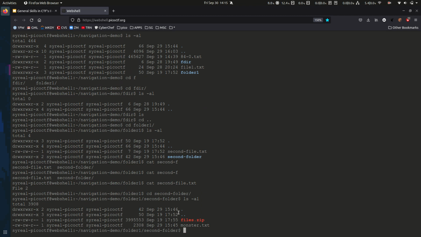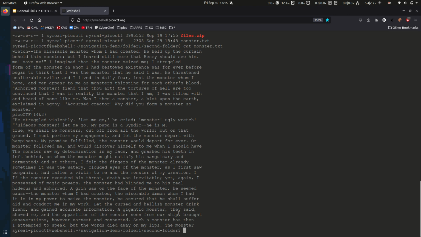Okay, so here's some interesting stuff: files.zip and monster.txt. cat m tab. That's almost too much for my terminal window size, but it is a little bit shorter.